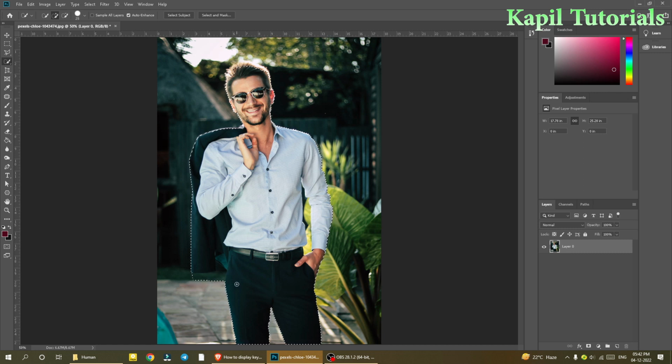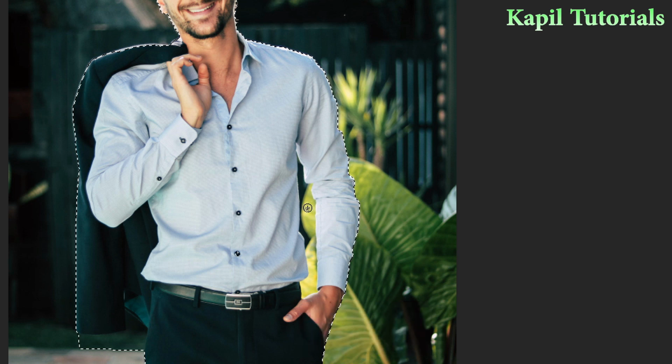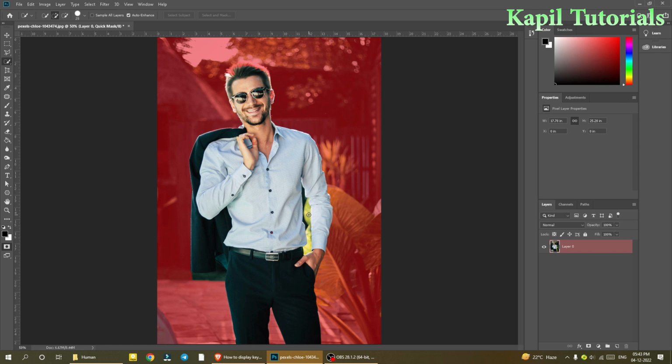You will see some parts of the image have been selected, but they should not be, like this part. This is the inner part and it should not be selected. So I'll click on masking mode, and you can see this part should be red. How to do it easily?